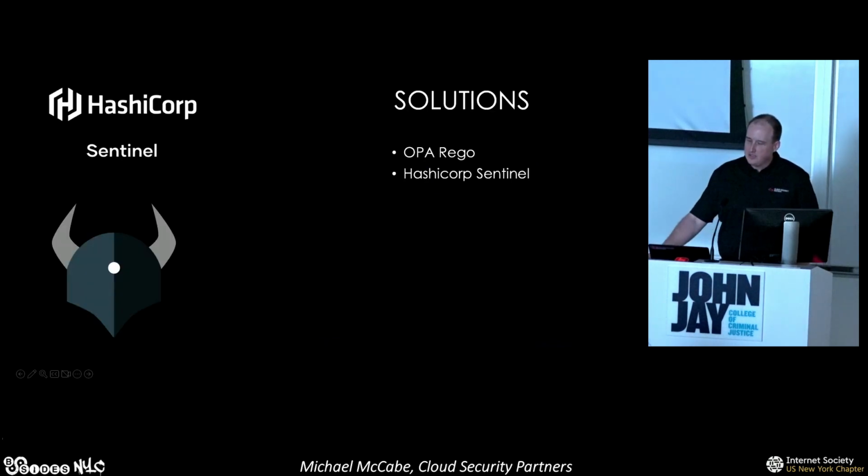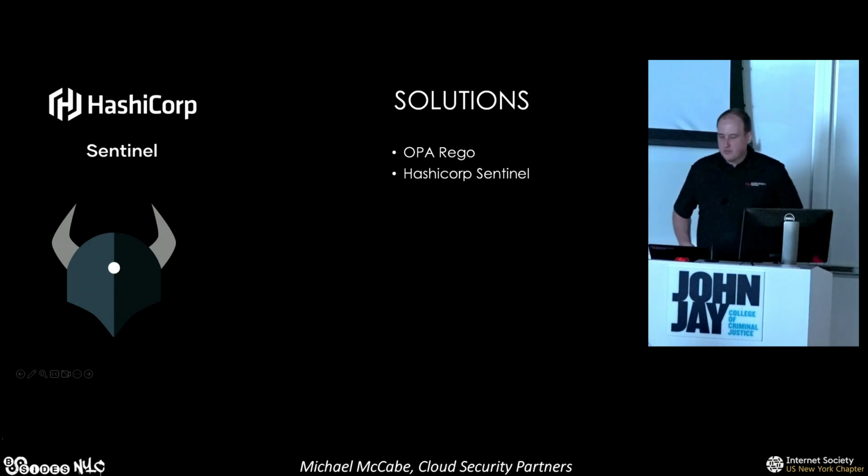There are a couple of solutions out there. I'm sure people have heard of OPA, Open Policy Agent, which has a language called Rego. If you want to break your brain, go read about disjunction in Rego. If anyone doesn't know about that, it's just crazy. But it's a standard open source language. You can write Rego to do a lot of different things besides just Terraform, but it does have Terraform support.